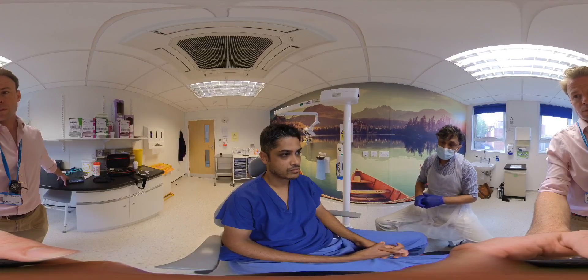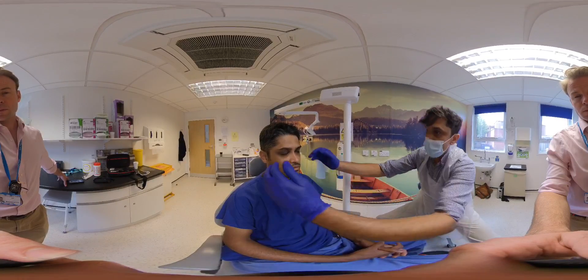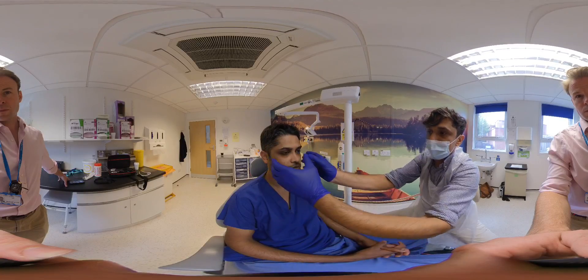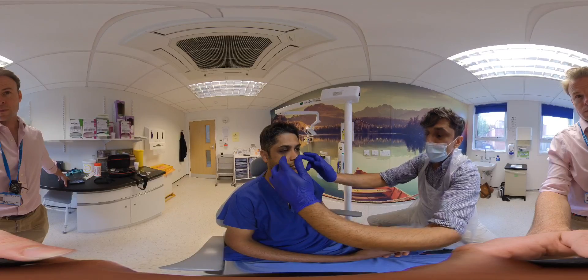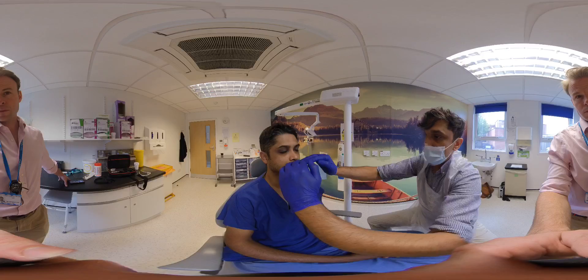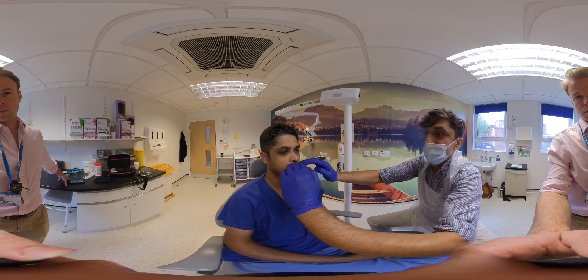These patients will have what's defined and described by LeFort — a pattern of three fractures. LeFort three fractures are quite high up, where the whole facial skeleton is mobile compared to the calvarium. LeFort two is infraorbital, often a separation of the zygoma from the maxilla. LeFort one is the low level fracture.